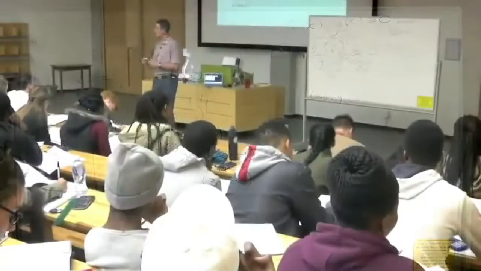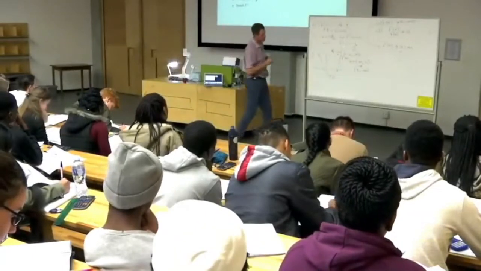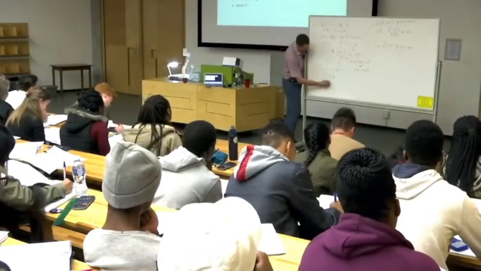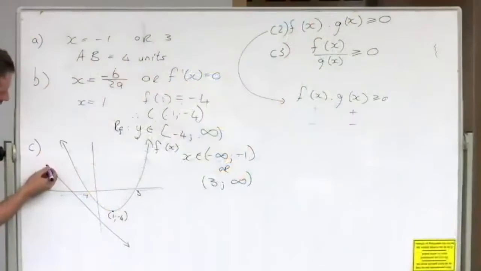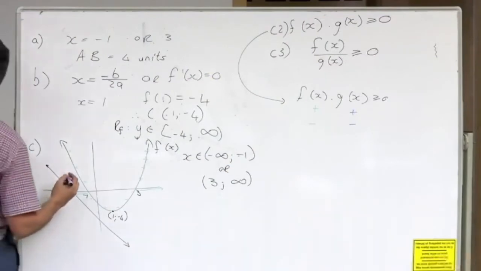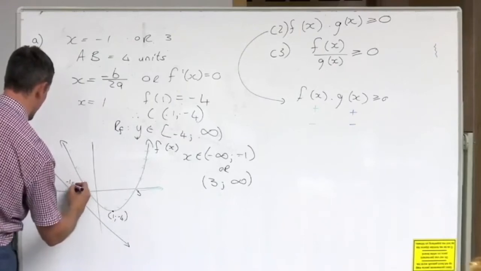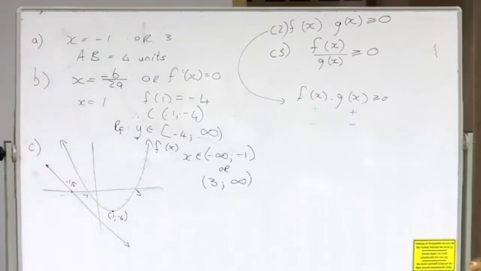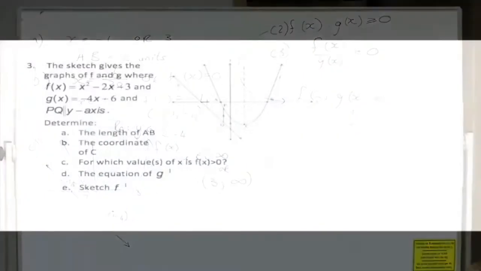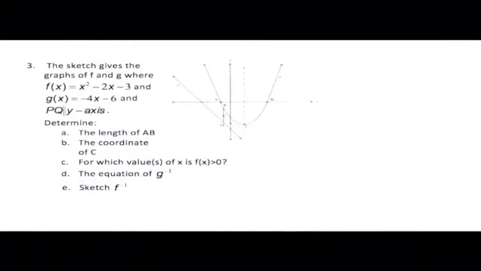So what I am going to do now is draw g of x in, and I'm going to be nice. It's not in my nature to be nice, but I'll be nice and say that this part here cuts it at negative 1.5. Okay, how did I get that? I just got the x-intercept for g of x. So make y naught, solve for x. So I'm being a bit nice to you today.